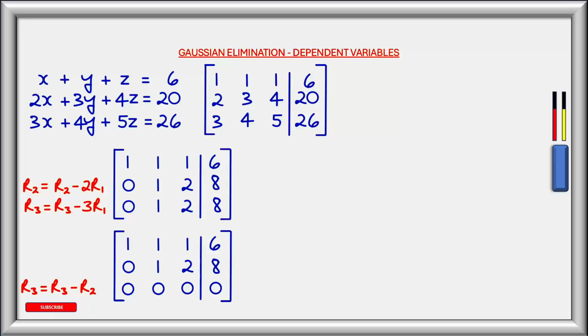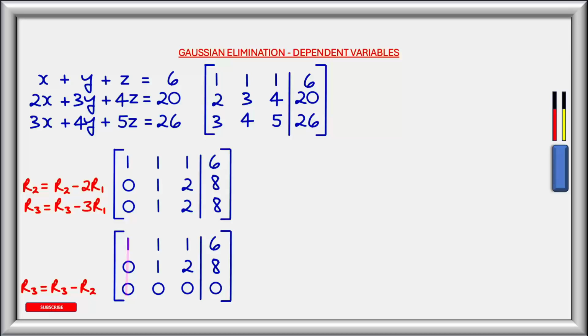We can't find one single unique coordinate answer for this problem. Instead, our variables are locked together in a chain of dependency. To map out how they depend on each other, we have to introduce a free variable. So how do we identify this free variable? Here's how we do it.